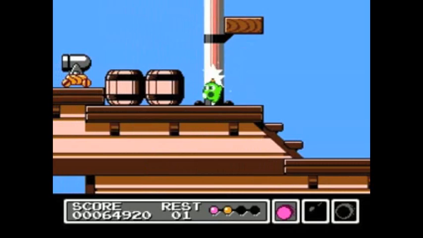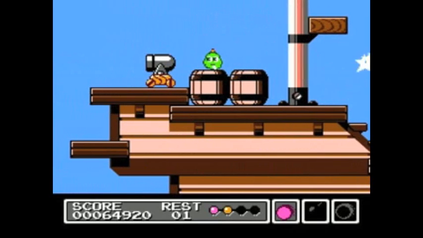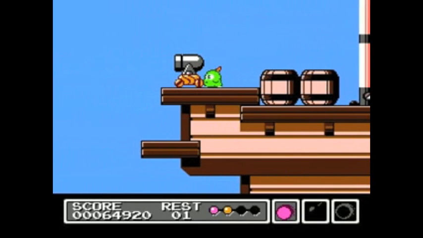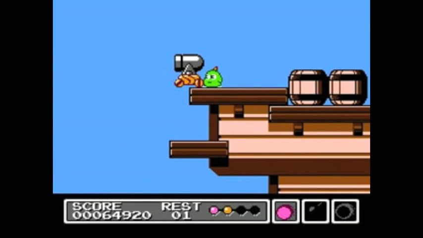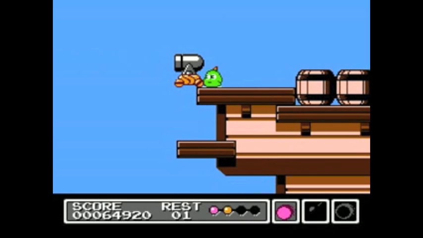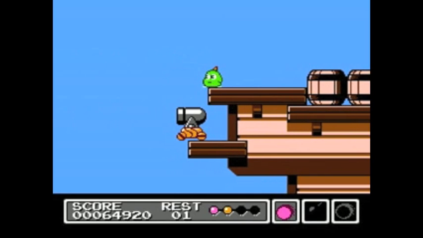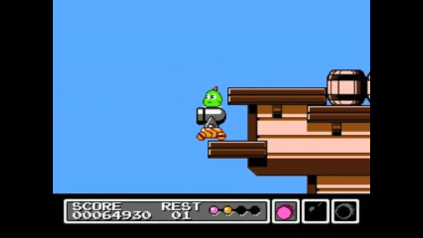Sorry, dude. Now you recall that there was an item in every level. Well, the item in this level is right here. In order to get to it, I have to push this guy. And then I have to jump and land on that thing.